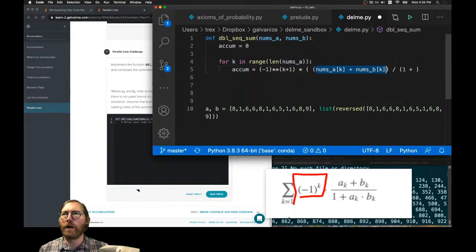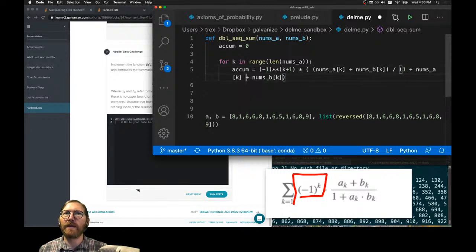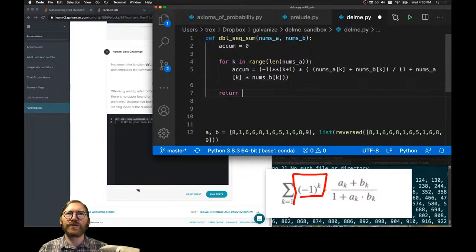So instead of adding, it's going to be 1 plus nums a sub k times nums b sub k. So now we just have to get all the parens closed properly. Actually, I think it's that. And I think we can return the accumulator at that point.